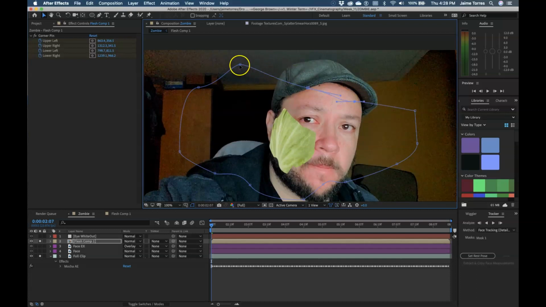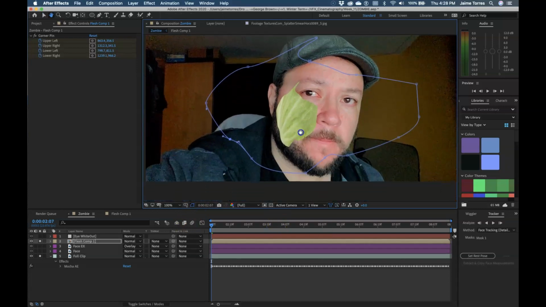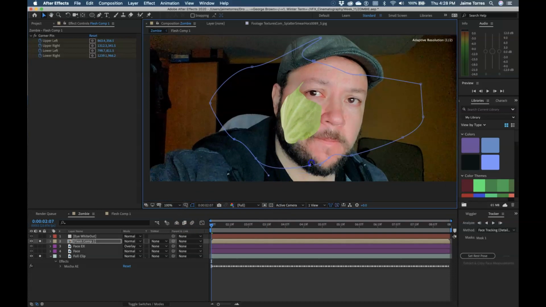I'm going to try to get that shape, and then also bring this closer. You guys get the idea. So this is the bottom of the lettuce, so I'm going to bring it up a little bit.